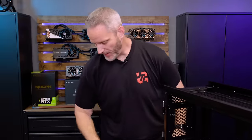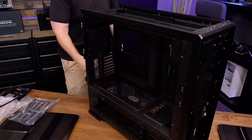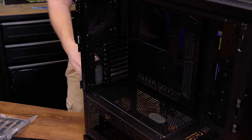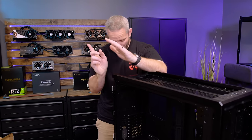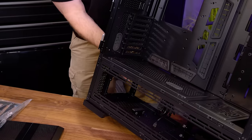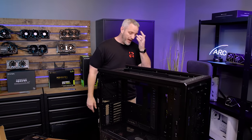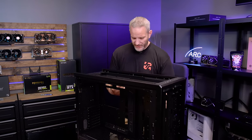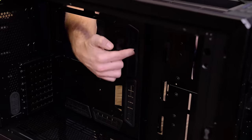The case also includes dual system support - I don't like dual systems personally and wouldn't build one, but the option is there if you want it. You have rubber pass-throughs on the back side, which is neat because you could use them to run an external water loop into the case, or to pass through cables. There's a grommet right above the power supply hole big enough to fit three or four fingers through. Some pass-through holes don't have grommets, but ones right next to them do.